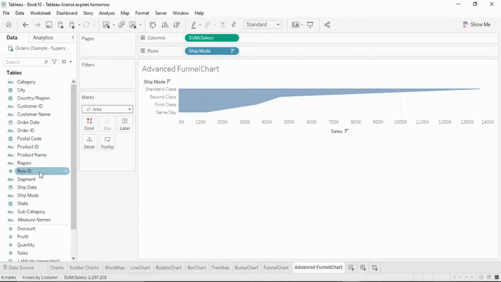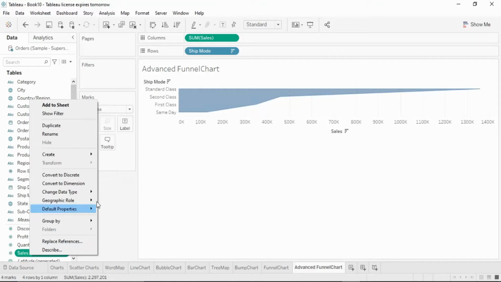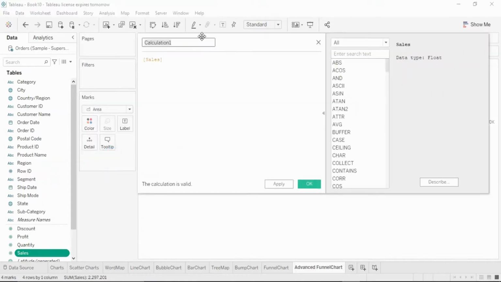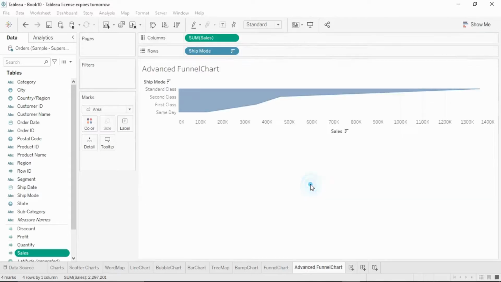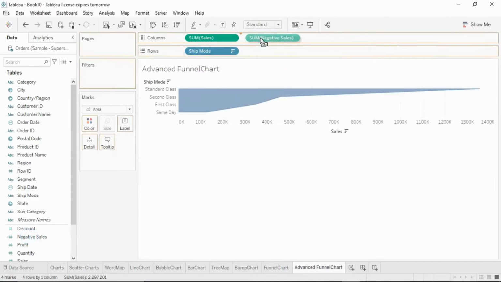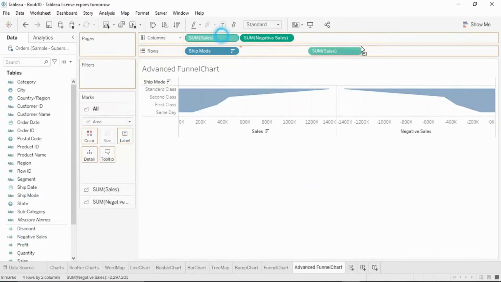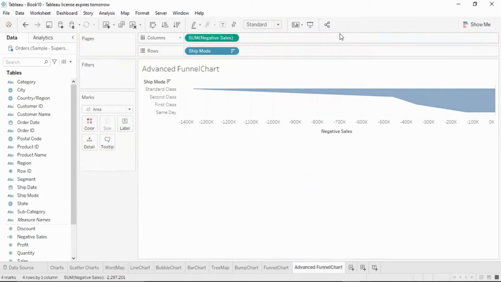You need to create it for the negative values as well. So what we can do is create a new calculated field, so that's going to be the negative sales. That means on the basis of the values that we are going to do, that is negative sales. So we can just create a new value for it, that is negative sales, and just put a minus sign just before the sales value so that its negative value gets created. Click on OK. So this is the negative sales. Along with the sales, we also drag the negative sales and arrange it like this.